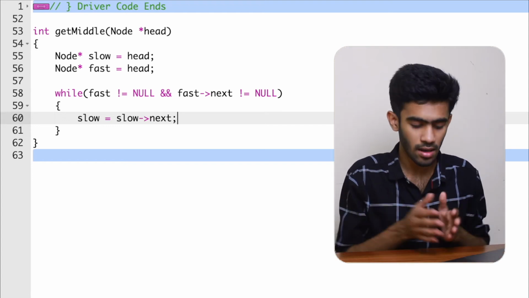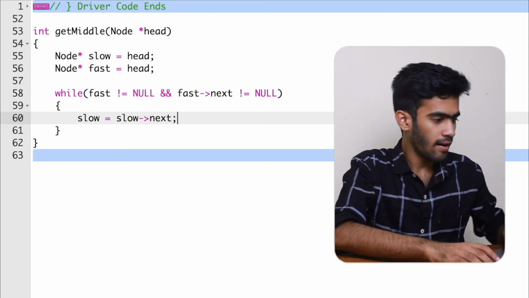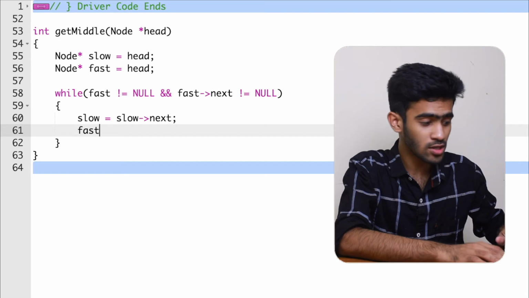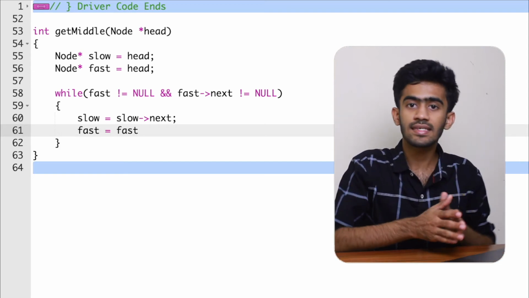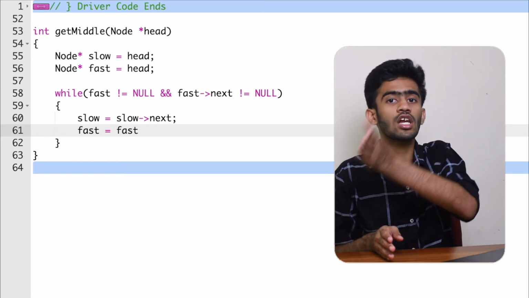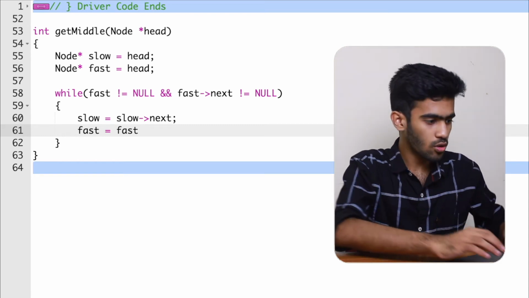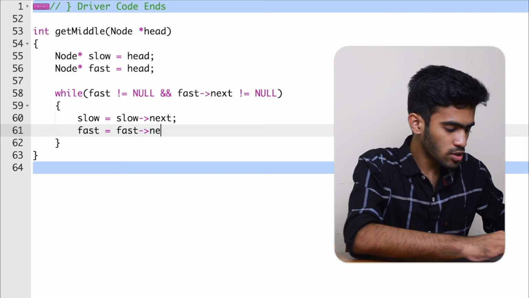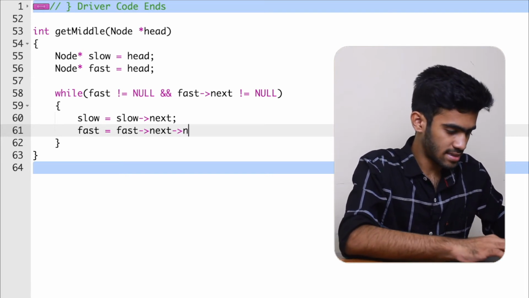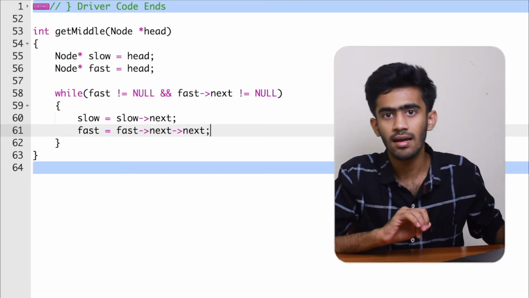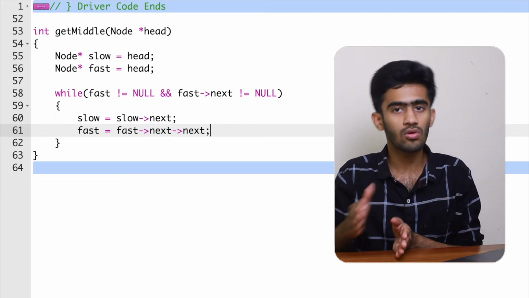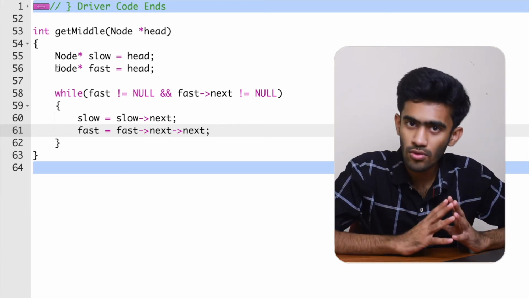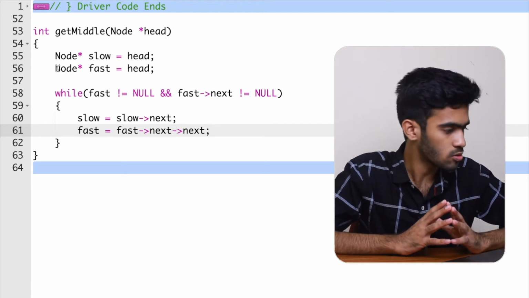This makes the pointer move to the next element, while we have to do the same process to the fast pointer but twice, because the fast pointer is skipping the next element and moving on to the other element, right? So we are doing the process of .next twice, and that's it. This would make the fast pointer skip the next element and move on to the other element. So these are the two statements that are going inside this loop.